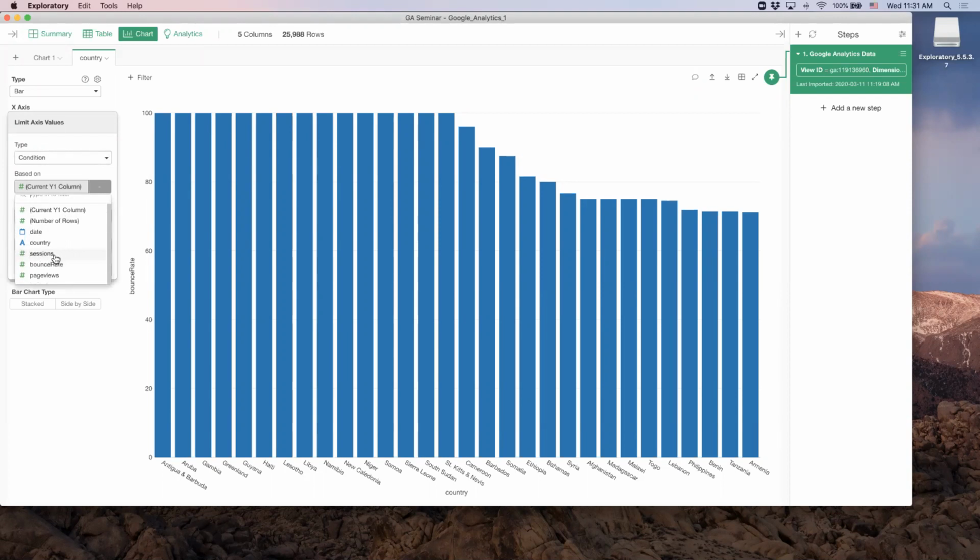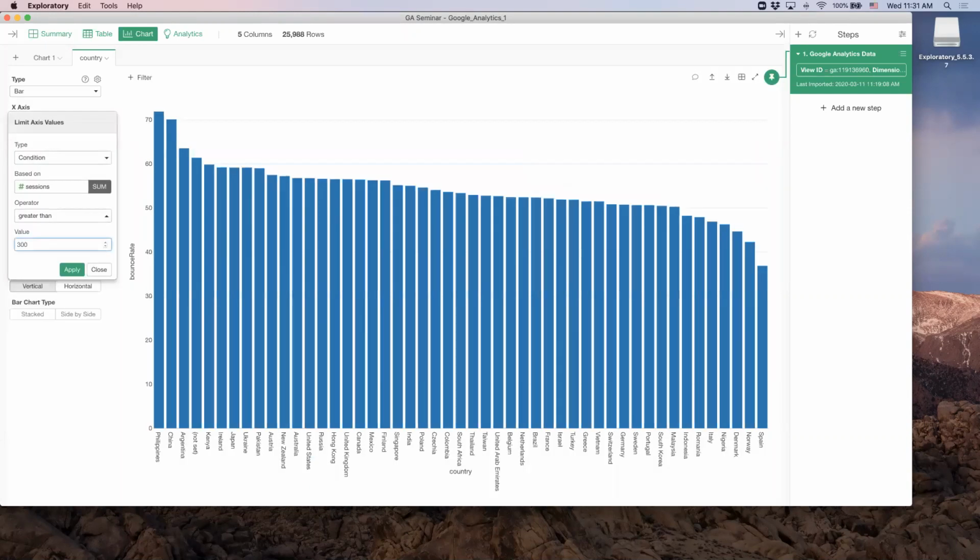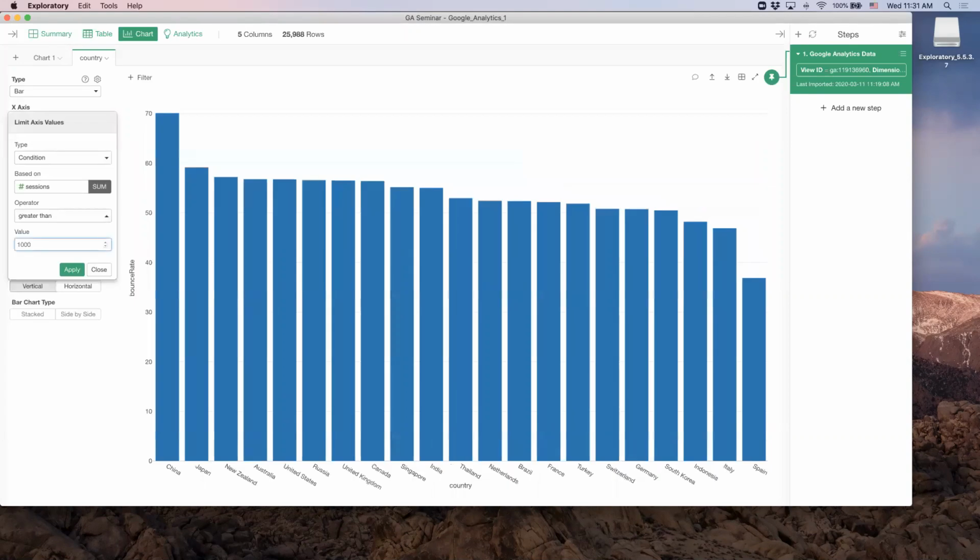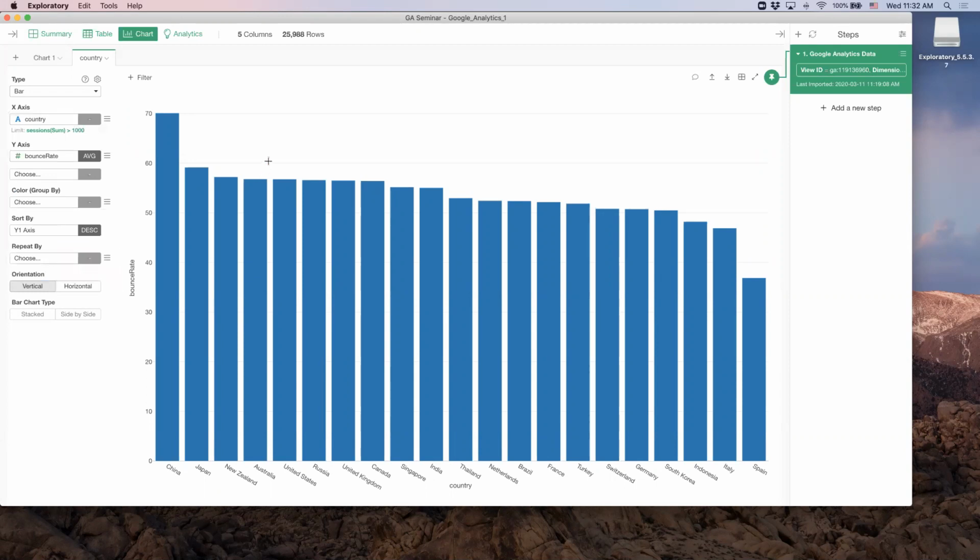In this case, let's say we use sessions, and the operator is greater than, let's say, I don't know, 300 sessions, or maybe how about 1,000 sessions or something like that. So we see the countries with a particular number of sessions and how their bounce rates are.